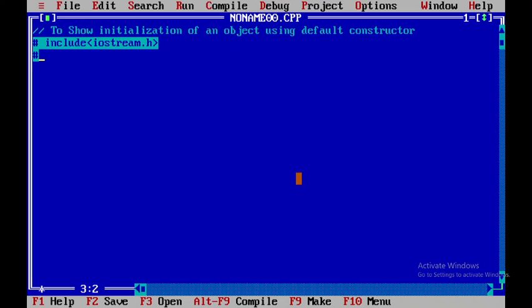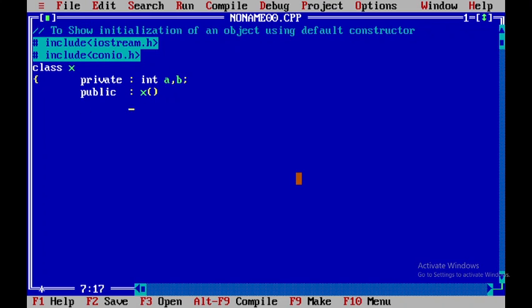and then followed by #include conio.h, and here I'll be starting with a class named x, within which I'll be having two access specifiers, that is private and then public. So in the private part, I'll be having two data members, that is a and b, and in the public I'll be having the member function called x.